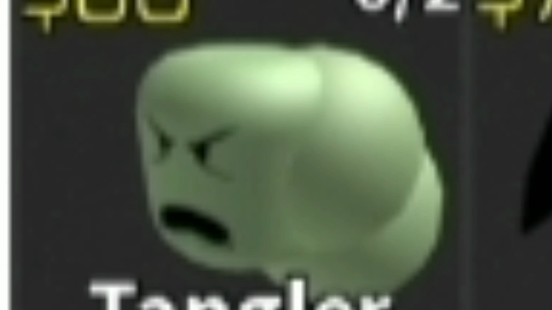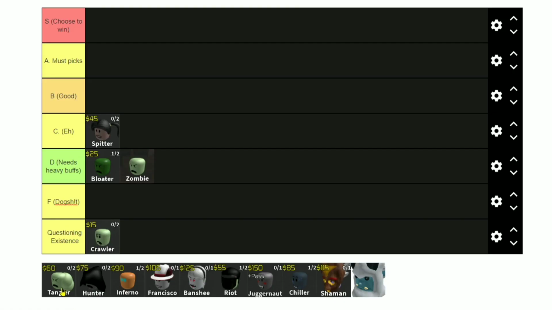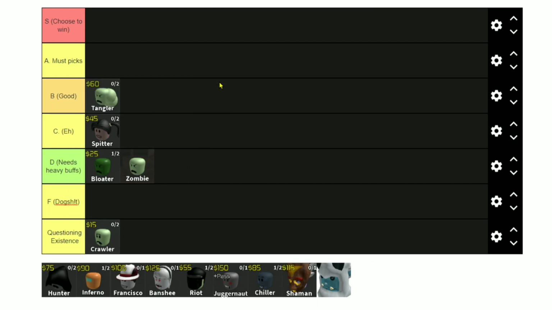Tangler, target locked. Tangler is a very strong Infected, especially Tangler plus Hunter. They are both very strong, and they are both technically the greatest Infected because they capture survivors, who can't do anything unless they have a defender that can kill them, have a survivor machete, or machete themselves to get away from the Tangler, or the teammate has to kill both Tangler and Hunter to get them freed. So realistically, this Infected is pretty good.